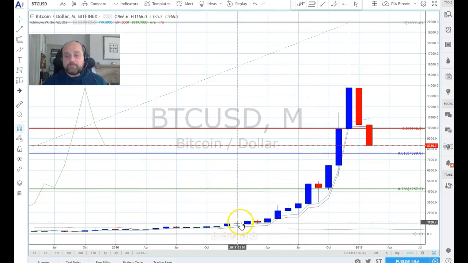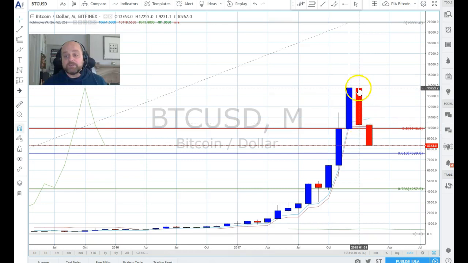So Bitcoin, this is a monthly chart, a longer term chart. Start there. We've had this explosive rally higher. Prices rejected the 20,000 area and moved sharply lower before the end of the month. Normally, when a candle opens lower and closes higher, it's a bullish candle, but because of this big rejection, this is posted as a shooting star candle. A shooting star candle will require confirmation. So this was confirmed the following month with a bearish inside candle.